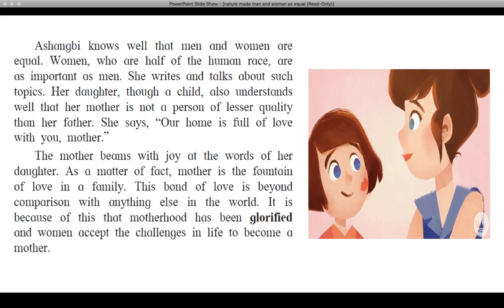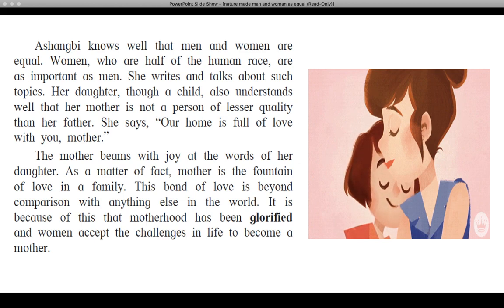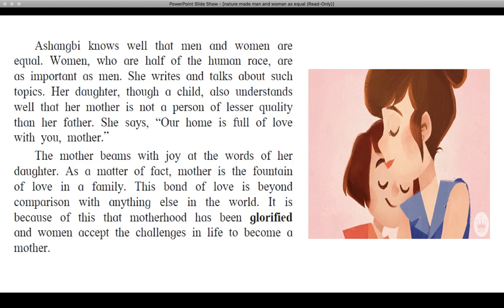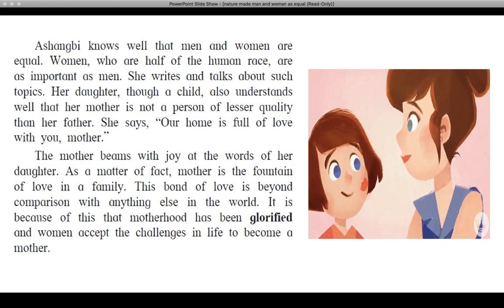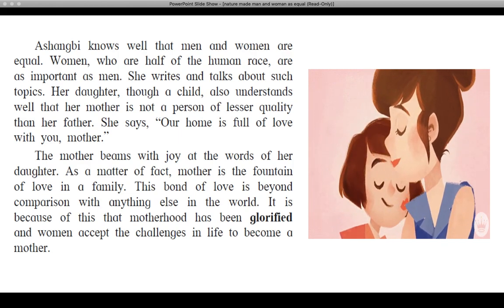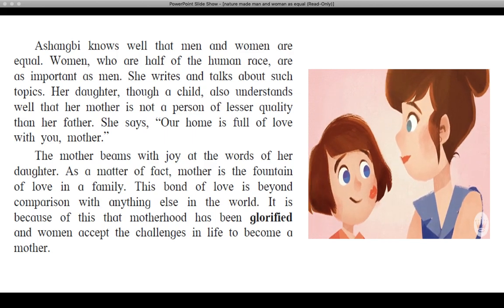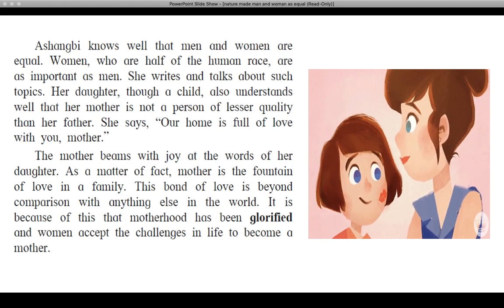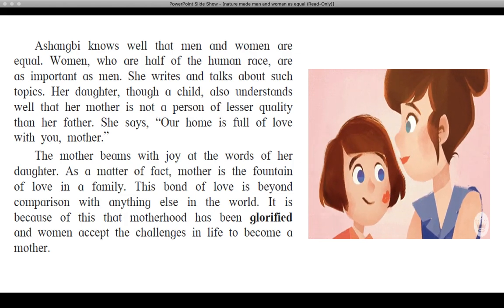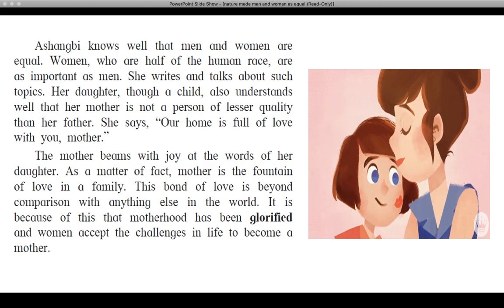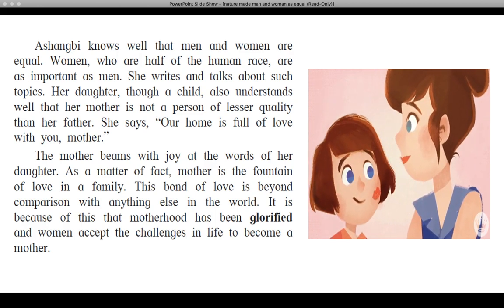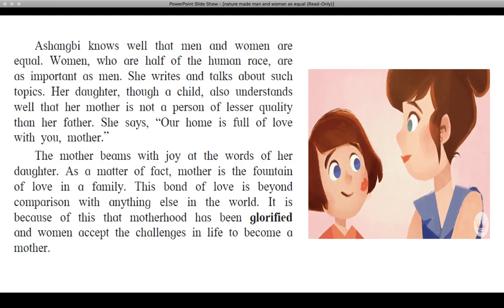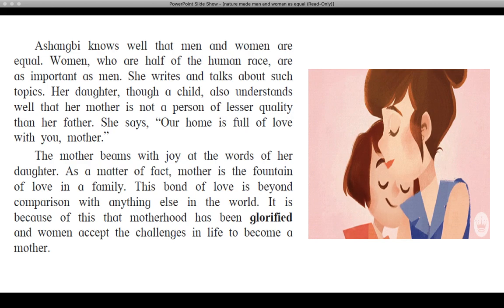And Lanthoi looks up, she admires her mother, and she says, "Our home is full of love because of you, mother." It is because of a mother that a house, just with bricks and cement, turns into a home that is full of laughter, a home that is full of love, of caring nature between all members of the family. It is the mother that is the glue. She holds us all together. Yes or no? If anything happens in the family, she is the one who we hold on to. We take advice from her.